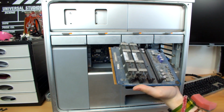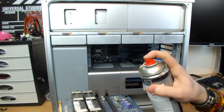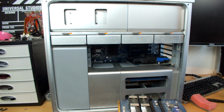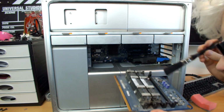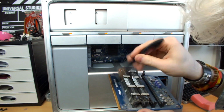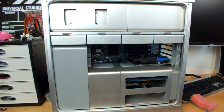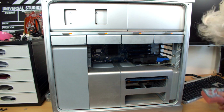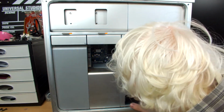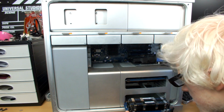And as you can see, guys, just looking totally bad. There's that initial dust flying absolutely everywhere kind of thing that happens. And then the paintbrush comes in. And then the sneezing comes in. So there's the second riser card. Before I put that back in, I think it's important to give a little wipe under there, because that is very dusty. So let's get this riser card.